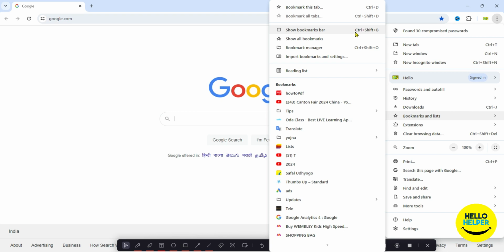Also you can use your keyboard shortcut. If you are using Windows, then you will use Ctrl Shift and D, so this will show and hide these bookmarks, okay? And if you are a Mac user, you simply click on Command Shift and B, then this will do that. Okay, so right now we are going to click here so that the bookmark bar will show.